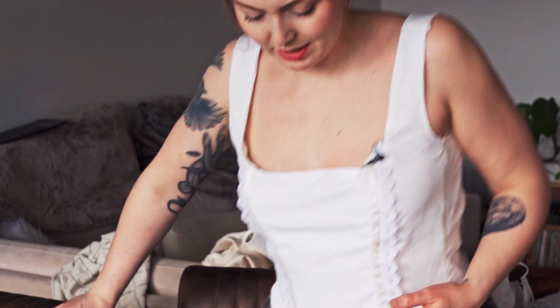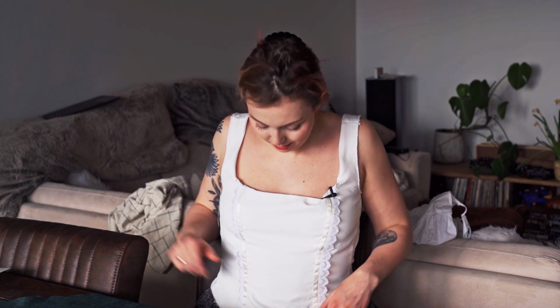This is kind of as far as I got. I managed to not even finish the bodice. Obviously, this is not ready to go, but I'm gonna just wear something else and we will get B-roll of this whenever this is ready. I'm very happy with where I'm at right now, where I'm stopping.